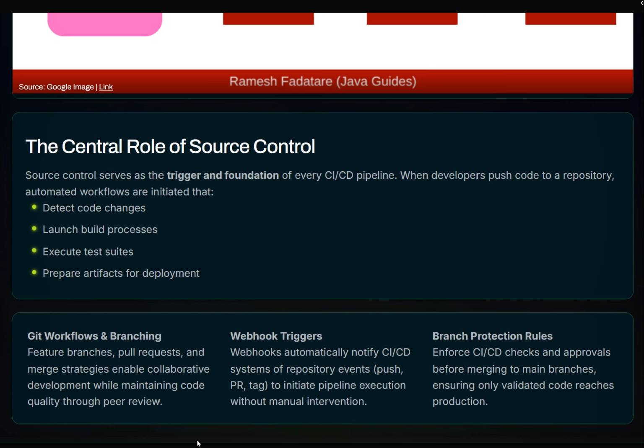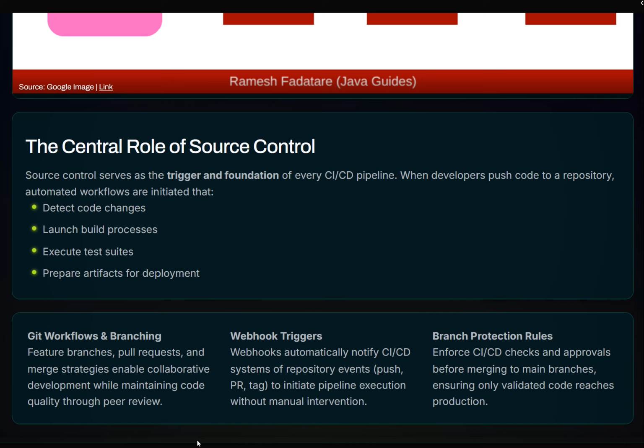So Git workflows and branching, right? Pull requests and merge strategies enable collaborative development while maintaining code quality through peer review. And then webhook triggers, right? A webhook automatically notifies on push and initiates the pipeline execution without manual intervention.